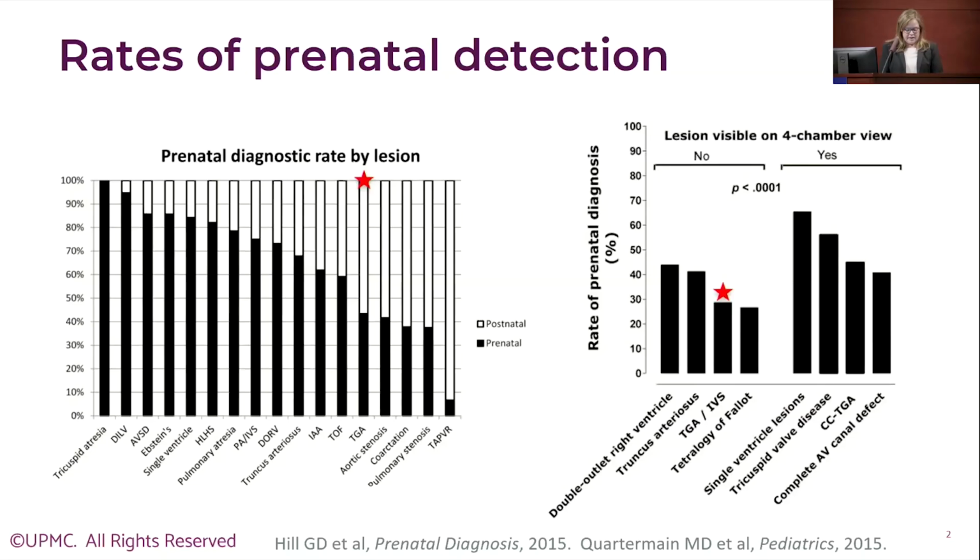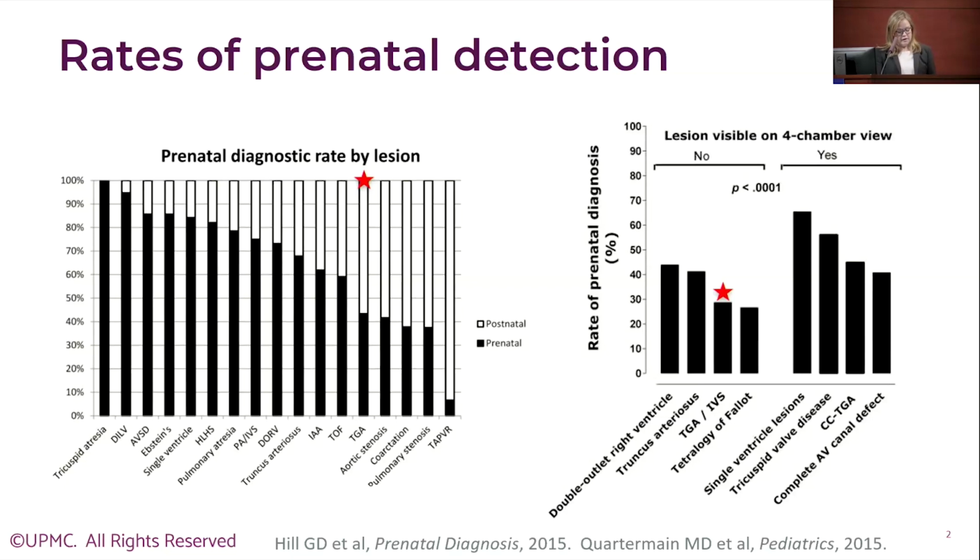When we think about diagnosis, prenatal detection of transposition in general, we know that there's been overall a low rate of detection of TGA of only about 50%. In this near modern era, the studies shown on the screen, these low detection rates owe predominantly to the fact that this is not a lesion that's easily visualized on just a basic 4-chamber obstetric screening ultrasound.